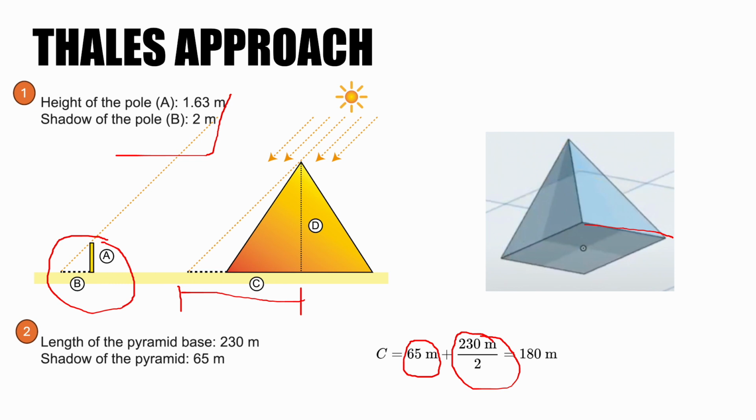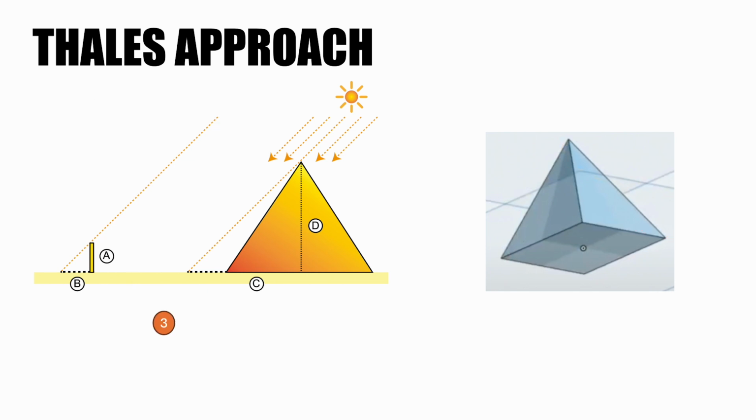Now we have the attributes A, B, and C. And now with the application of the intercept theorem, we can calculate D, which is the height of the pyramid. So he brought this pole to this point in such a way that the shadow is exactly matching here. If he brought it here, the shadow would go a little further, which is not what he wants. So he brought the pole exactly to the place where its shadow matches the shadow of the pyramid, and it was done at the same time of the day when the initial calculation of the shadow was done.